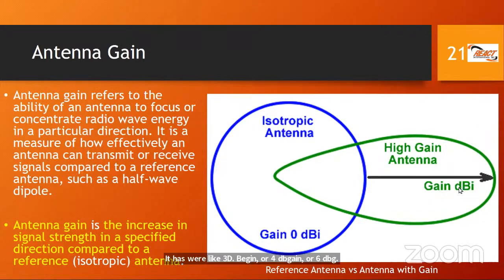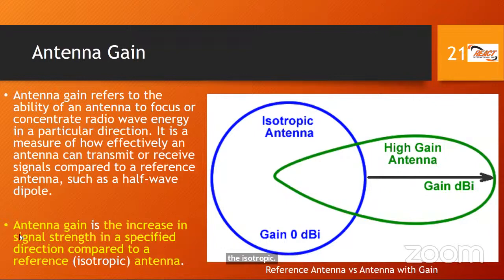But the question you need to ask is, okay, it's 3 dB gain with reference to what? Is it with respect to the isotropic? Yes, because it could also be with respect to what is called the dipole. We dealt with that earlier. Someone can give you a gain in respect of the dipole, right? So we need to know, is it dBi in the case of isotropic, or is it dBd in the case of dipole? But for now, the isotropic is used as the reference, and then our gain is in reference to the isotropic. So let's come now to the exam question.